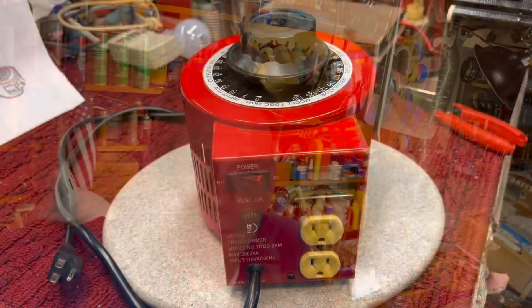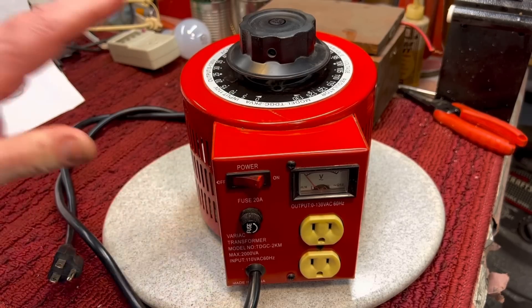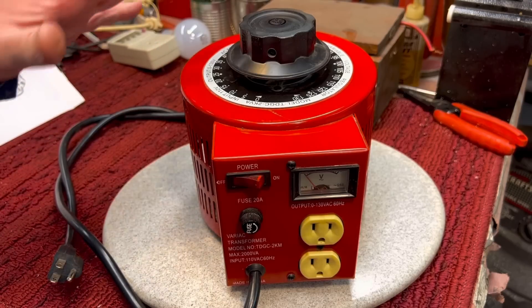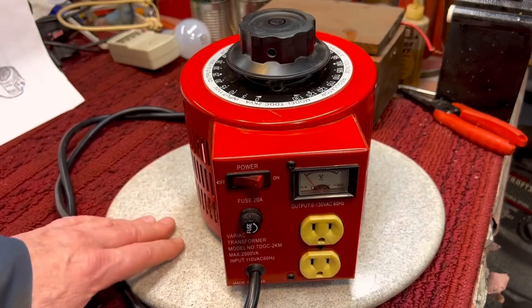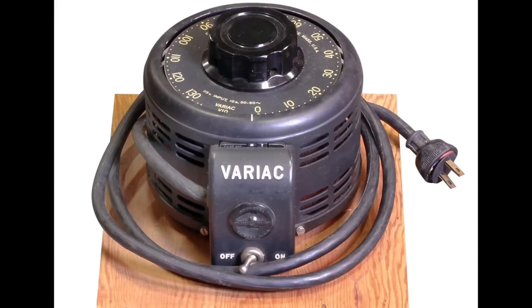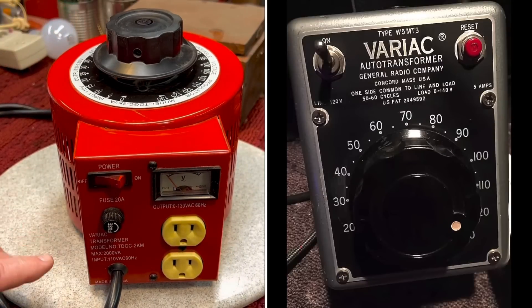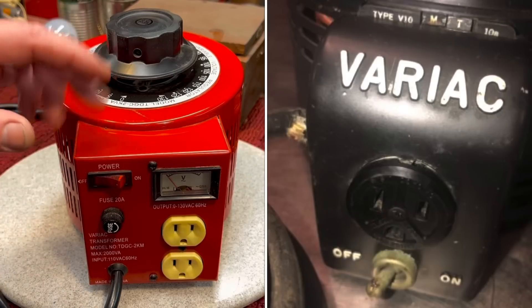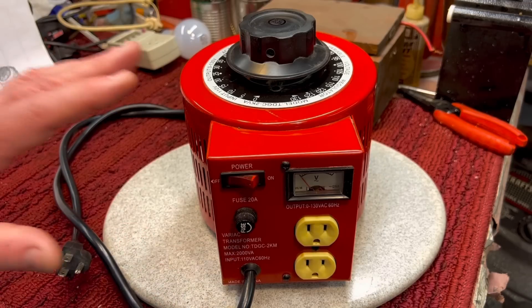So now I have three fire hydrants: one I got from last year at the Elephant Trunk, one from Brian O'Hare who found a New York City one, and now one from my buddy Andrew. We've got a full episode today, so let's get right to it. What we're going to be talking about is a Variac, or Variable Transformer. A lot of you have seen me use it and asked what exactly it is. It's a cool-looking item you might've seen in vintage electronic catalogs. Variac is actually a trade name, like Band-Aid is for the adhesive strip.